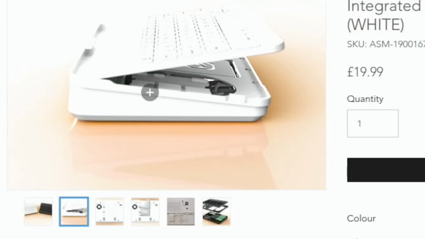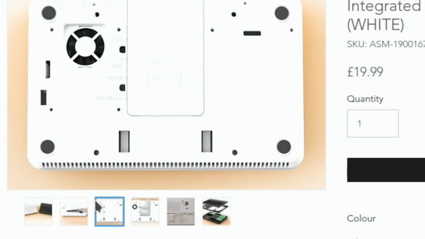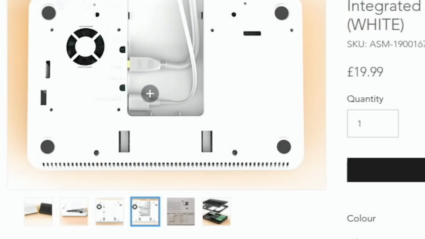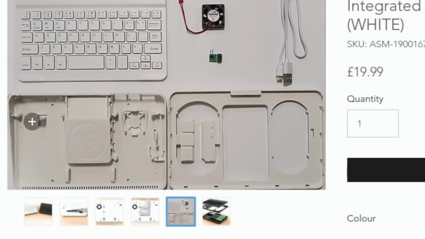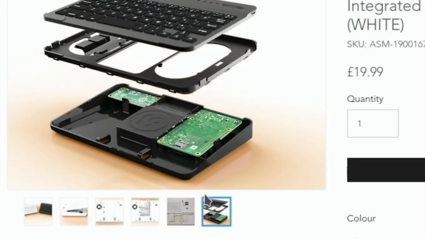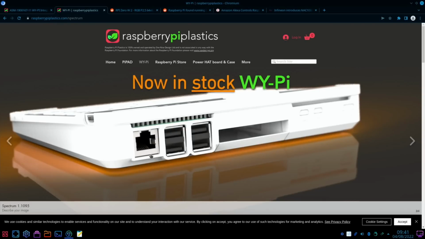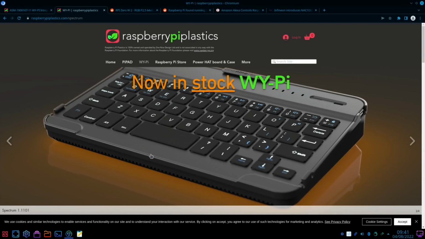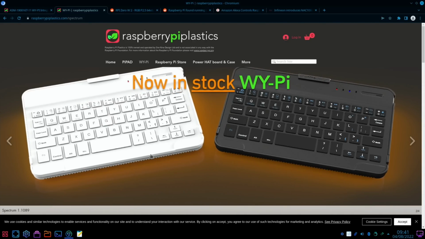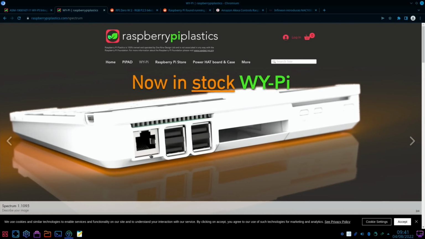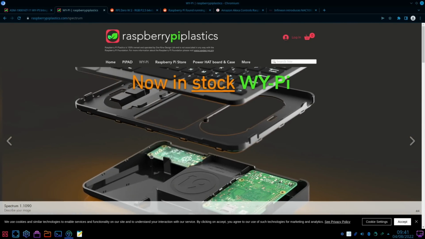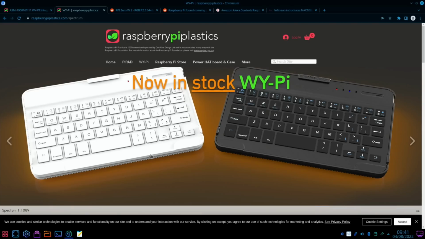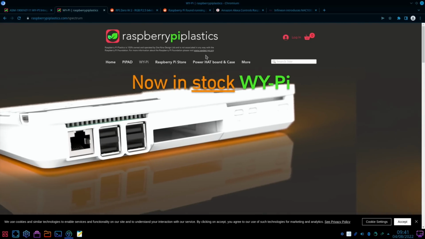So you can see the keyboard tilts up here to reveal the insides. We have a fan on the base here as well. A couple of cable ports. Here's all the bits shown separately. And to see how it all goes together, there is space either for a Pi 4 in there, or you can see a Pi Zero in this one. So there's more information here. We can see the back of the Pi 4 in that image, and the Zero in this one. The keyboard looks quite nice and clear and everything. It does look like a nice piece of kit. I might just order one anyway, because it's a very sensible price for quite a cool little product. See, we've got some LED lights on the top there. Yeah, very nice. This is very cool looking.